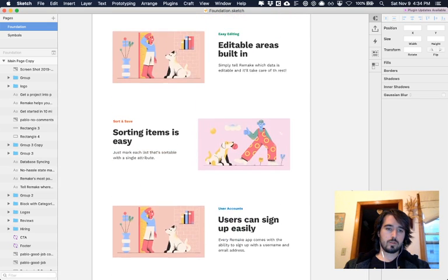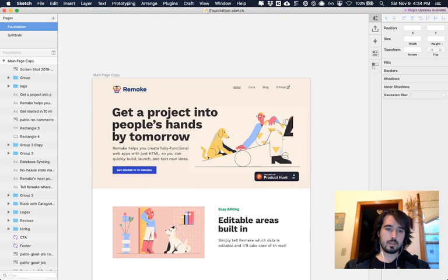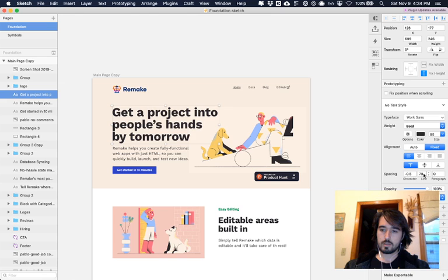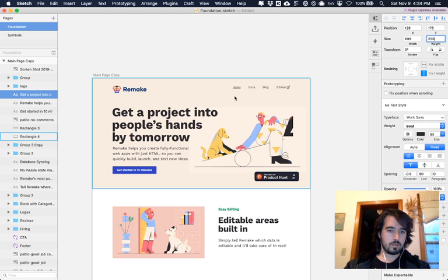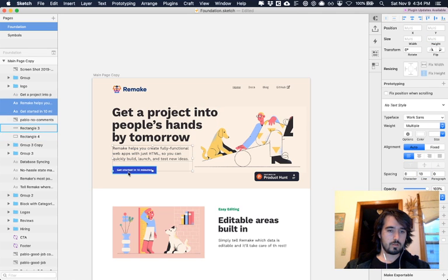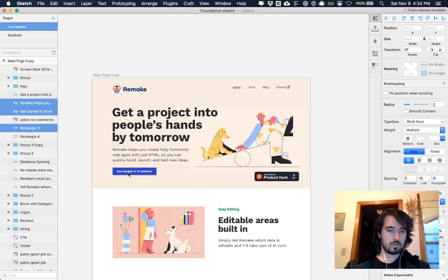Okay, cool. So you've got that. And let's increase the line height of this. Maybe not. Yeah, by 2 I like. That's good.